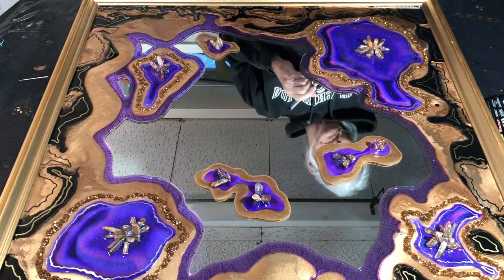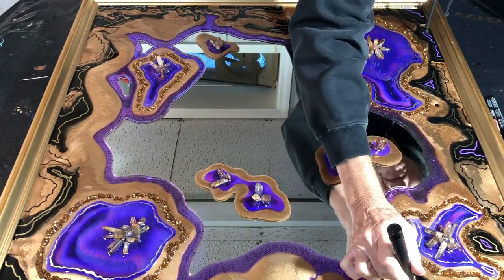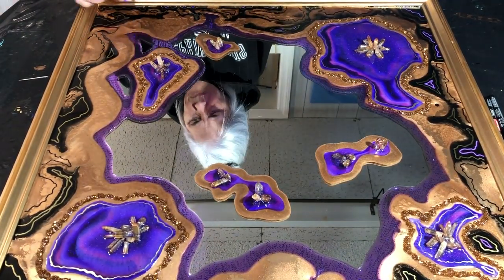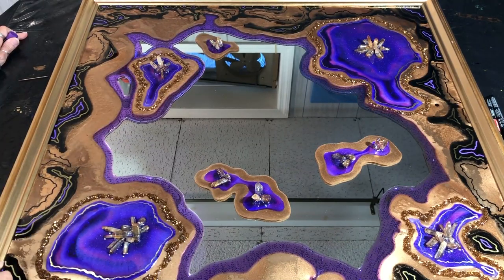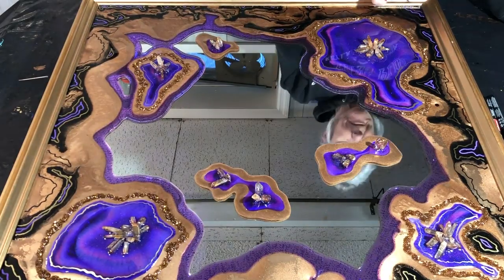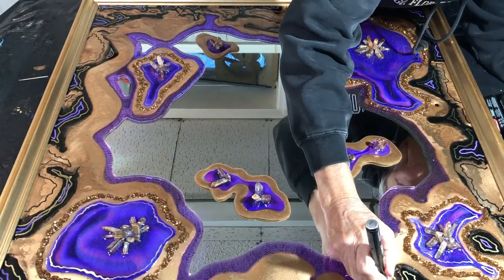I like to use the CraftSmart markers. I get those at Michael's. They're oil-based. And I also use the Posca pens. They work really well. I use the medium tip, and that seems to cover all my bases for me. They come in many different widths also. They have the fine tip, a medium tip, and the wide chisel tips. But they're all good.